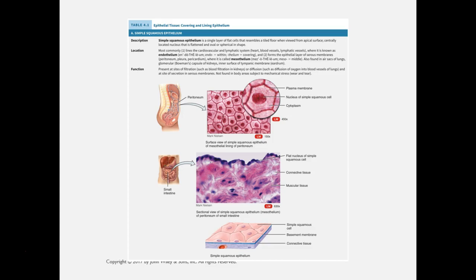So epithelial tissue made up of simple squamous cells is usually found where filtration or the exchange of substances by rapid diffusion is a priority, such as in the kidneys where it forms part of the filtration membrane, or in the lungs where simple squamous epithelial cells make up the air sacs where we have to exchange oxygen and CO2 very easily. Of course, you're not going to find simple squamous epithelials making up areas of the body where there's a lot of wear and tear. So very, very thin, for filtration and diffusion.